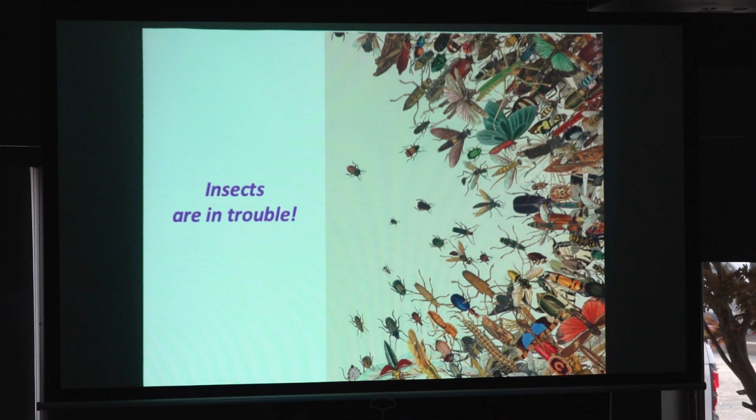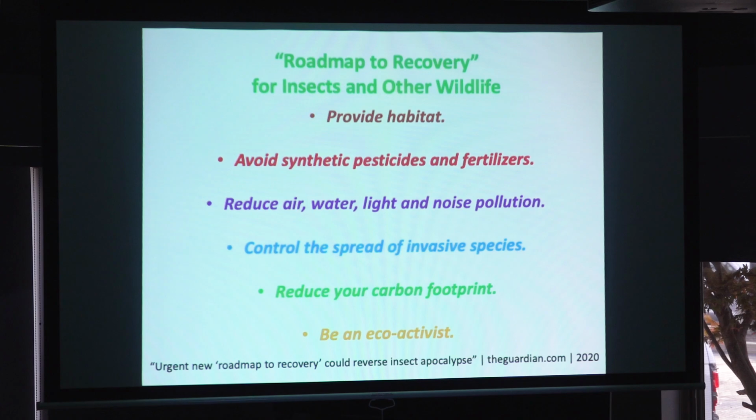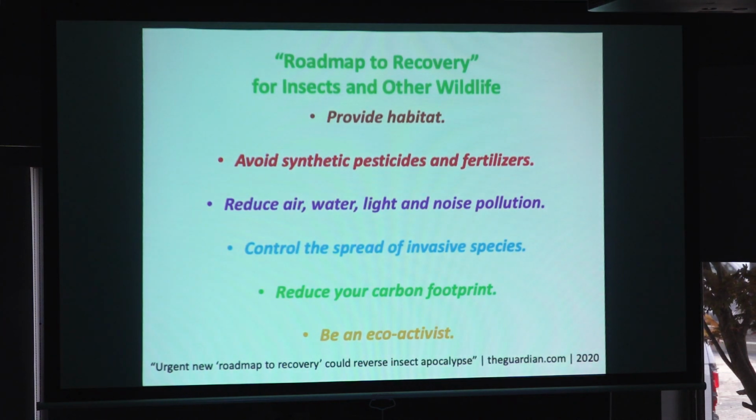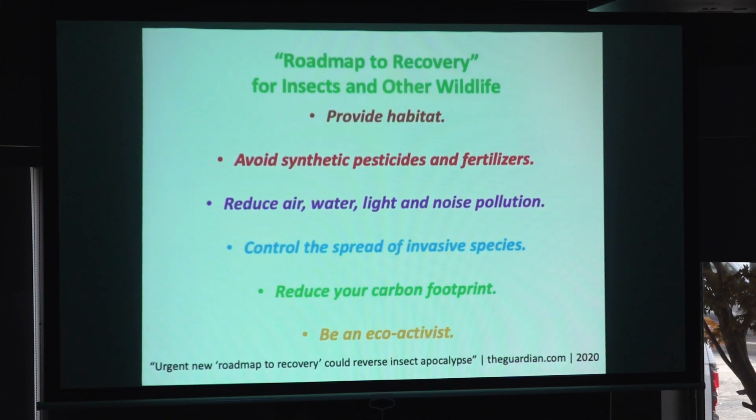However, insects are in trouble. Their numbers are plummeting. They're calling it the bug apocalypse, and it's nothing to laugh at. It's really serious because the entire ecosystem is dependent, not just our crops, but the entire ecosystem is dependent on insects. So this is what we need to do. We need to provide habitat, and most of this program you're going to watch this evening, or at home if you're at a different time, will be about providing habitat with native plants mostly.